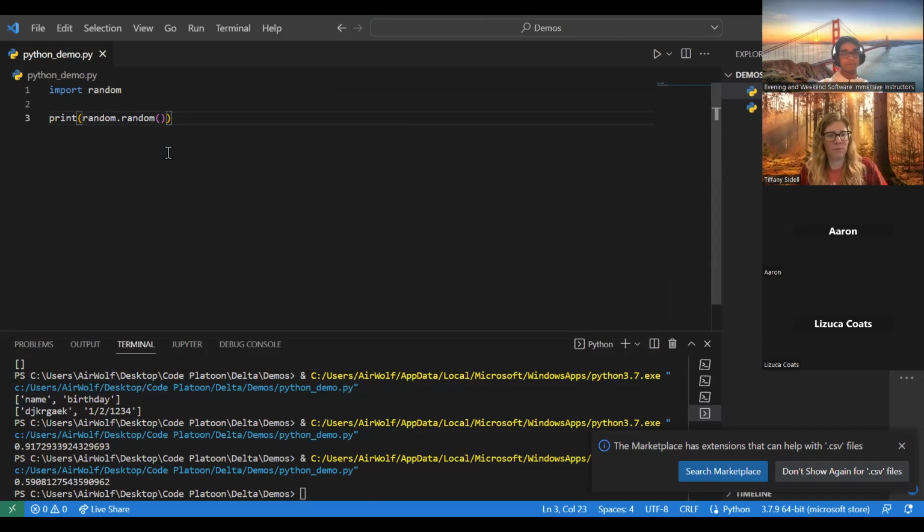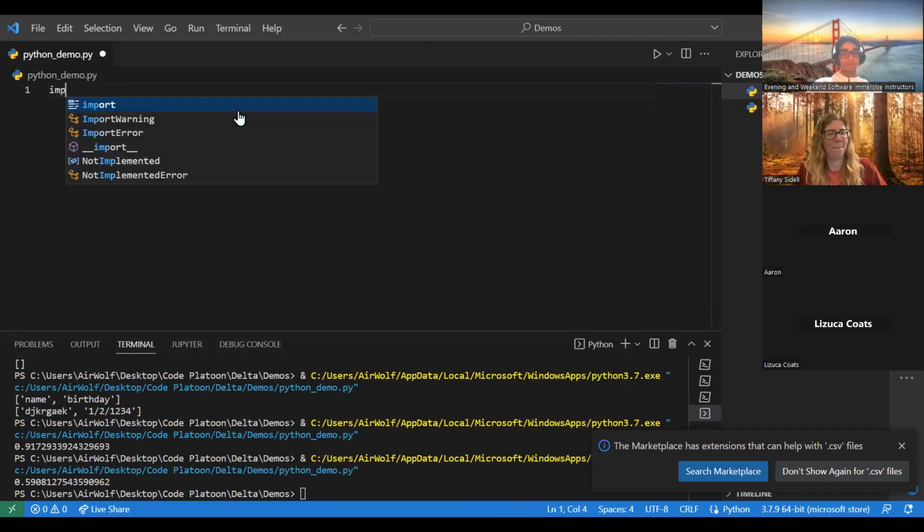And the next thing we're doing is we're saying, hey, I want you to print something. What do you want to print? I want you to print the result of the random function. Okay, where is that random function from? It's from a library called random. It goes, oh, okay. So I'll go to random, pluck out that random function, and run it. That's the way the import statement works.